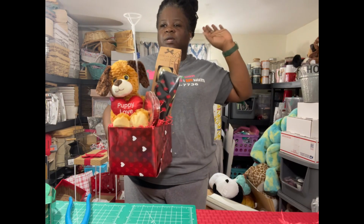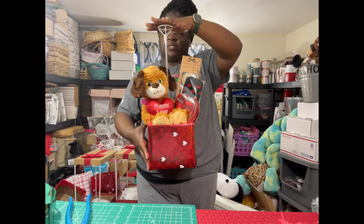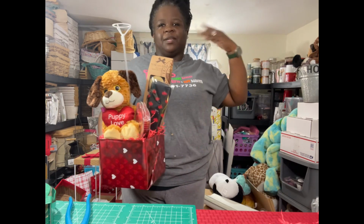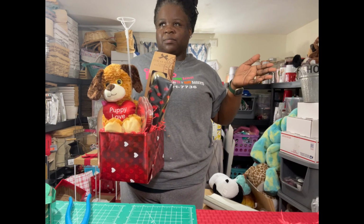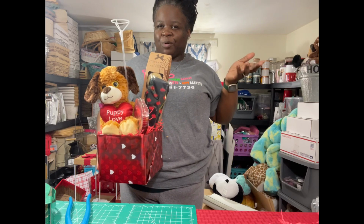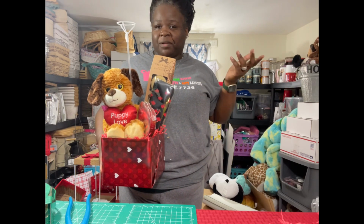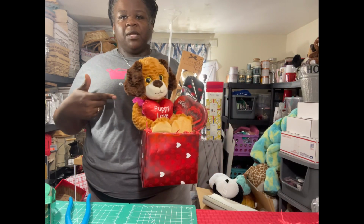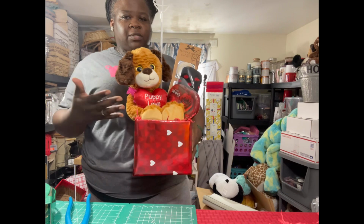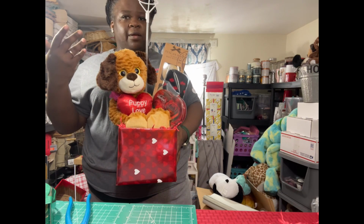So all I gotta do is wrap this up, which will be wrapped around here, and then I'll attach the balloon later on down the line, because I don't want my balloons to be stale. It's been a whole month before Valentine's Day, well, a month and a couple weeks. The closer we get to Valentine's Day is when I'll start adding balloons to everything. But these will most definitely get wrapped up and set aside and be ready for the next thing.